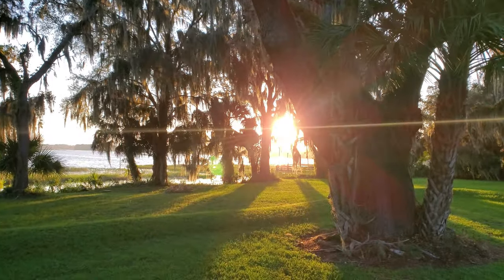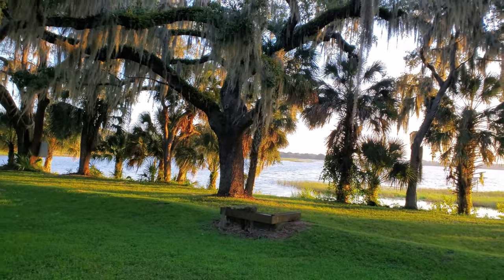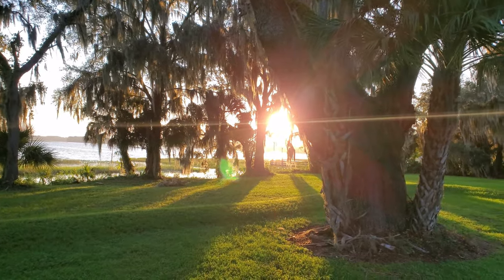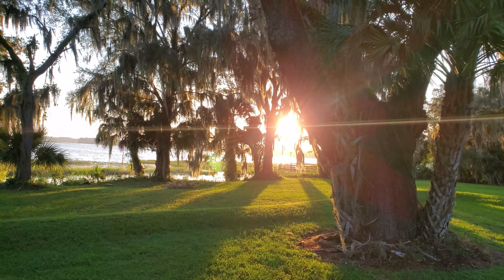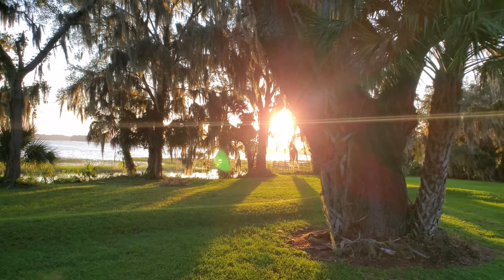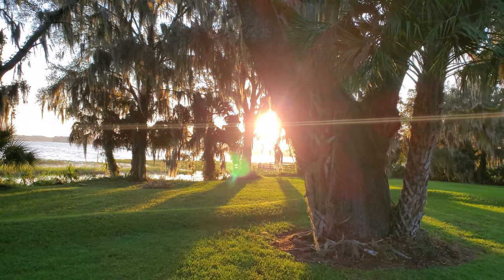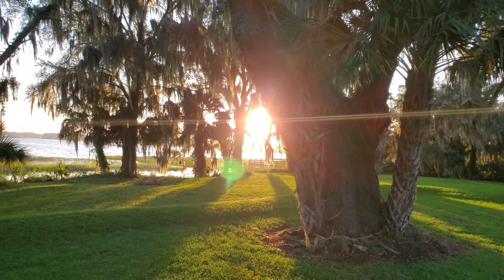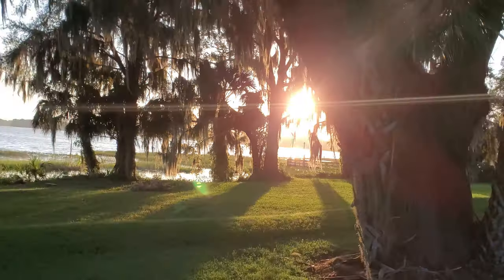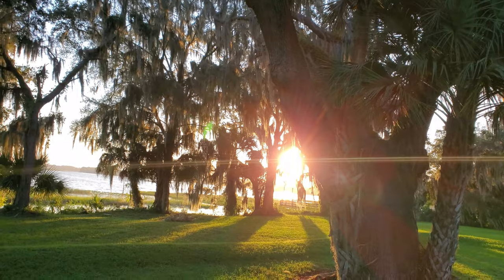Good morning everyone, welcome to another beautiful day here in north Florida. Today's adventure: we're heading out to one more final spot with Will — Will and his dad are taking off back to New England — so we're doing some herping this morning before it gets too hot in another sandhill area, hoping to see some snakes. Afterwards I'm going to venture even further north and do some more road cruising later in the day. We're stopped by this beautiful body of water with birds calling and a gorgeous morning sunrise with trees draped in Spanish moss.